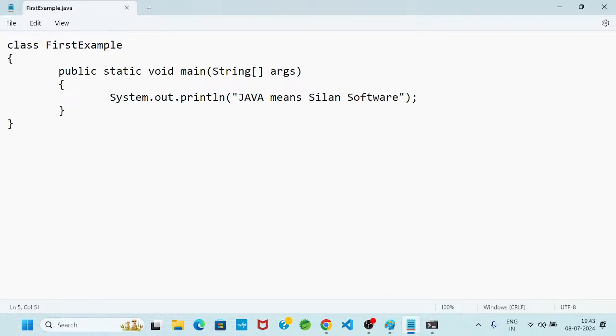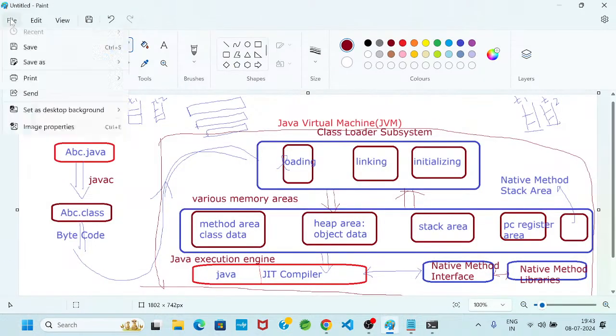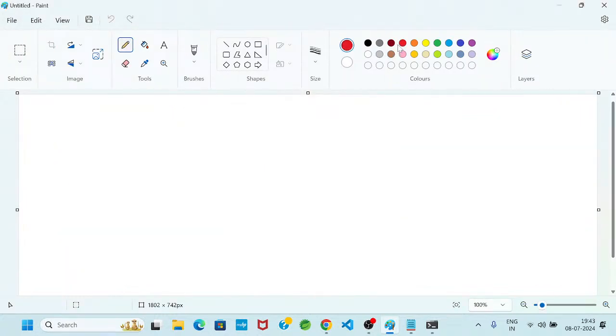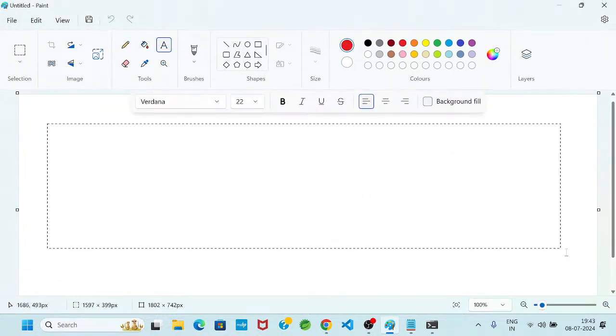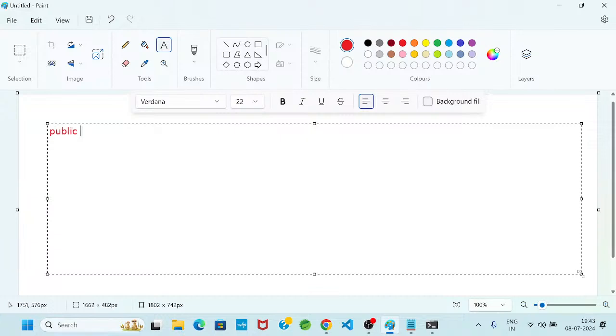And now the time came to discuss this. Okay, so what is public, what is static, what is void, main is the method name, and what is this argument within parenthesis. Whatever we specify there, we consider as an argument. Okay, so we will discuss public, static, void, main.